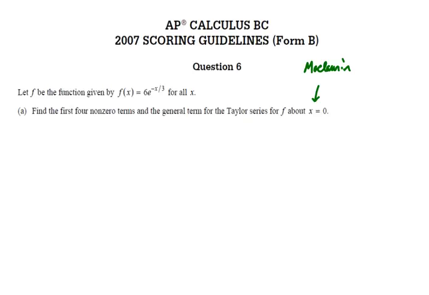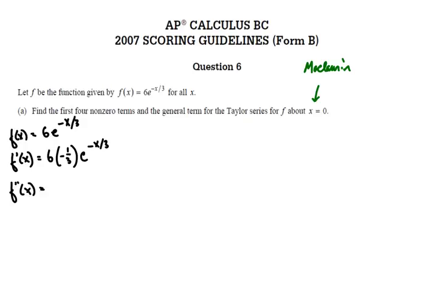There's two ways that we can go about this. We can go about this the traditional way, or the brute force method. And we know the original function is 6e to the negative x over 3. The first derivative will be negative 1/3. We'll have the chain rule, so the derivative of e to the negative x over 3 is just e to the negative x over 3 times the derivative of negative x over 3, which is negative 1/3. And so we get something like this.